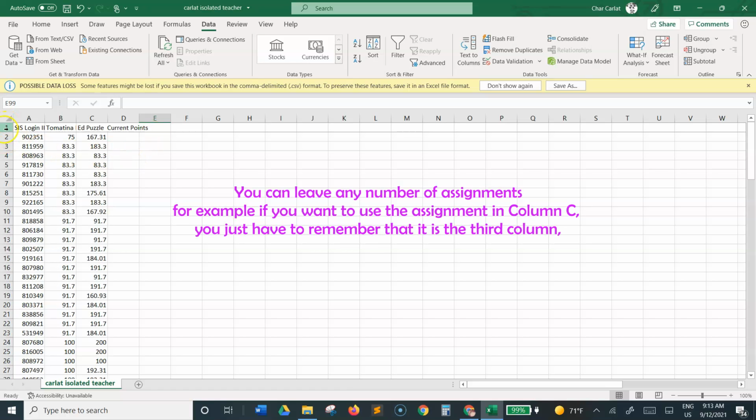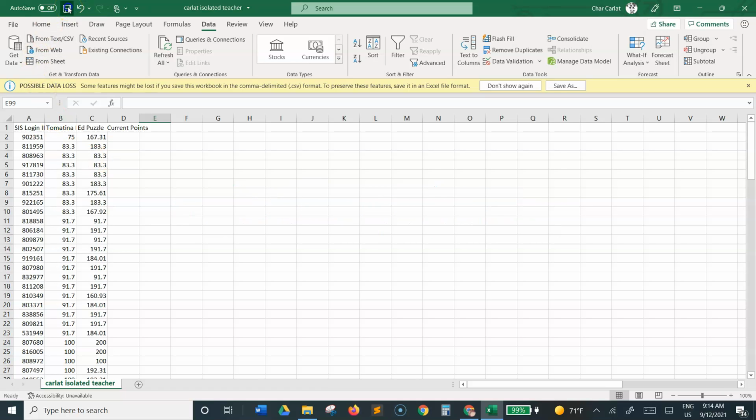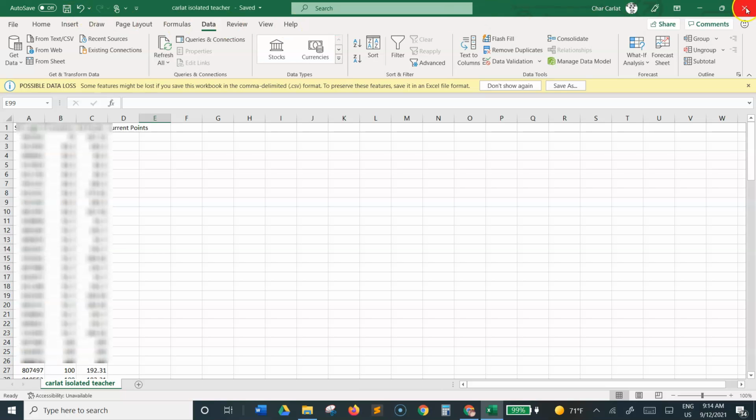Okay, this is an important step too, just to remember that this is called the header row. You need to remember this here in just a second. You want to keep the header row, which is the title of the assignment. So these are funky. I don't know what happened here, so I don't want to keep these anyway. So I'm going to save this, and like I said, it saves it as a CSV, so I'm going to press save. Now you have to close it.